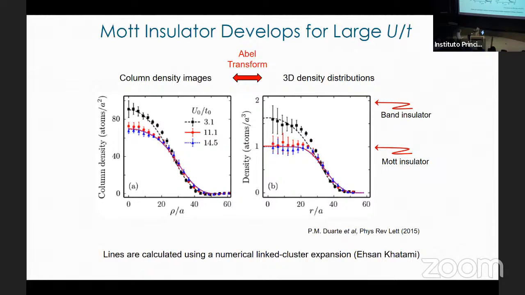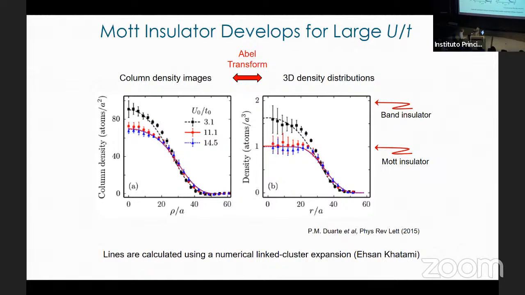If you go out to higher repulsive energy, then as I mentioned, you get an interaction-driven insulator, shown in blue and red for temperatures corresponding to either 11 or 14 units of hopping, which gives us a strong enough U over T to be able to make this Mott insulator. This is approaching a band insulator for those of you who know about that kind of thing. The band insulator would just be, in this case, 2 atoms per site. And eventually, with low enough interactions, this would look like a band insulator.